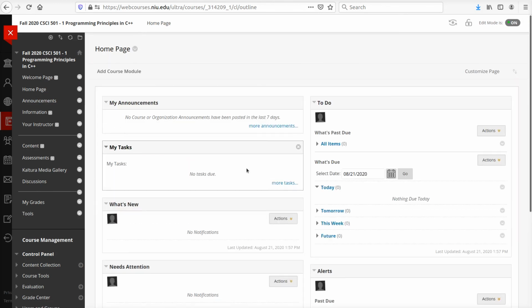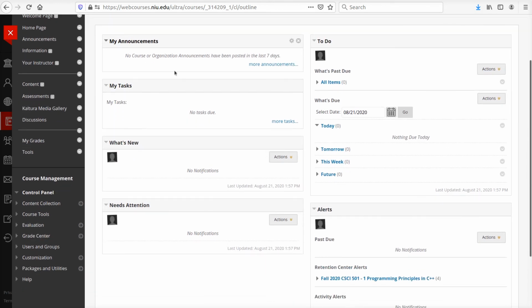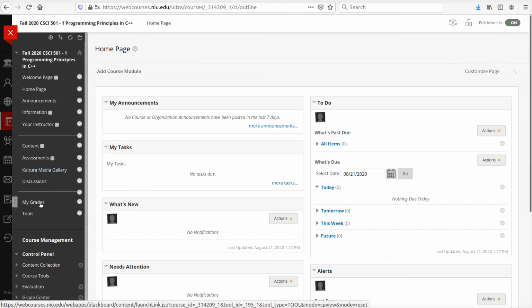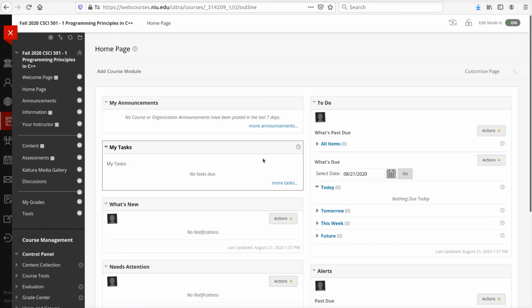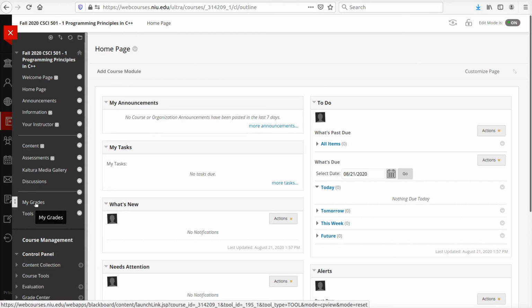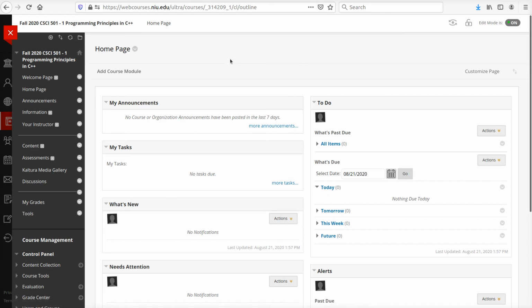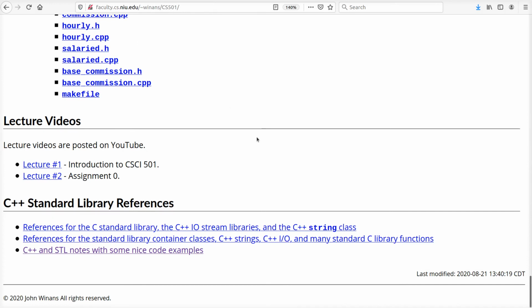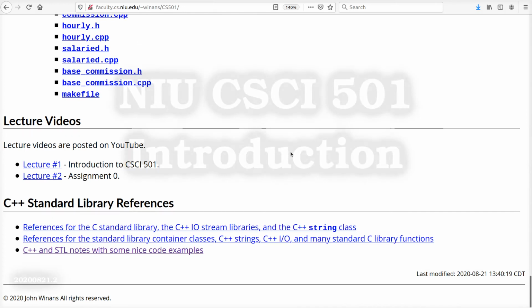Okay, on the home page in Blackboard, it gives you this summary. Here's your announcements. And then when there's assignments that are due and so on, they'll be listed in here as well. Okay, you can click on my grades. You can see what your current grades are. You should verify that we don't type them in wrong or whatever. When we grade an assignment, there'll be comments and things like that associated with your work in the grades that we assign, on links down here. Okay, so that's how you use Blackboard. That's how you access the faculty webpage and get access to the materials.